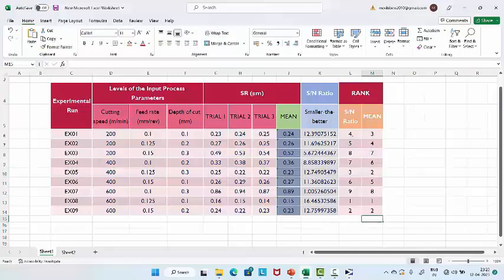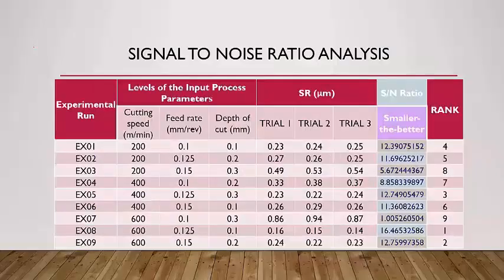From the results we can note that even though the average surface roughness values of experiments 5 and 9 are the same, considering the deviation in the results of the trials, the deviation for experiment number 9 is lesser than that of experiment number 5. Therefore, experiment number 9 has been ranked 2 and experiment number 5 has been ranked 3.